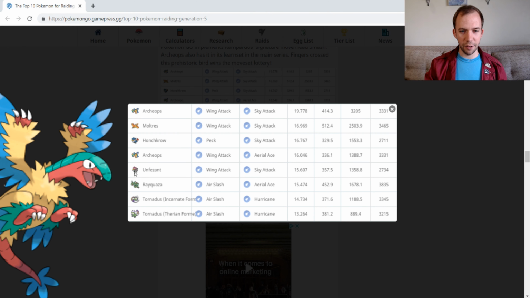And then here we got Unfezant, which was from our normal type graphic. Also doing pretty good, better than Rayquaza, not better than Moltres or Honchkrow, so okay. And then we've got Tornadus, which is like the Zapdos, Articuno, Moltres of flying type specifically. And it is one of the few, actually I think at this point it is the only mono flying type Pokemon. And despite being the mono flying type, who's all about being a flying type, it's definitely not as cool as the other flying types. It can't learn Sky Attack, it learns Hurricane, it's kind of awkward.